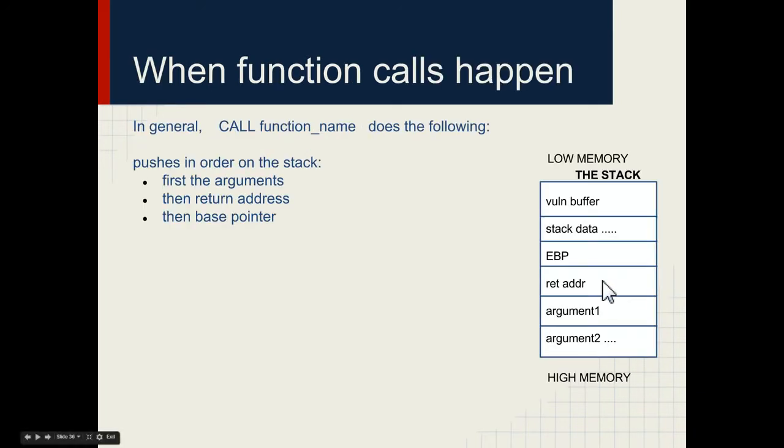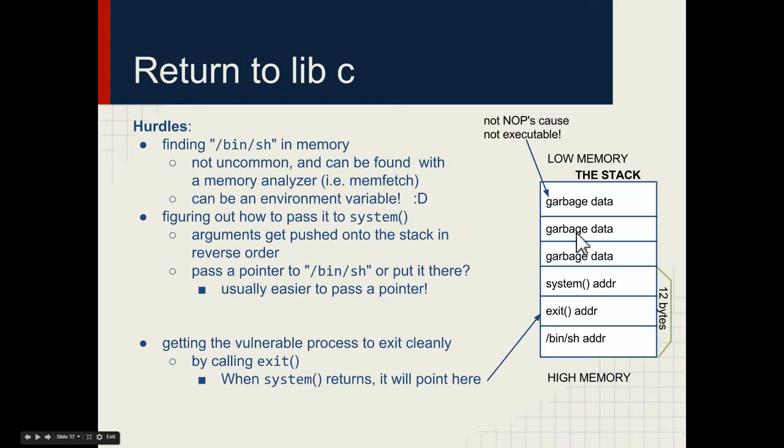So this is, again, the unattacked stack, and we're going to target this and then pass it a new return address, and then argument 1 is going to go here. So we fill it up with garbage data all the way up to the old return address, and we replace that with system. So when this vulnerable stack frame returns, it's going to return into system, and system's going to assume that the first thing it sees on the stack, because ESP is pointing here, is going to be the return address for it. So we've passed it exit. And then 4 bytes after that, in a 32-bit system, would be argument 1.